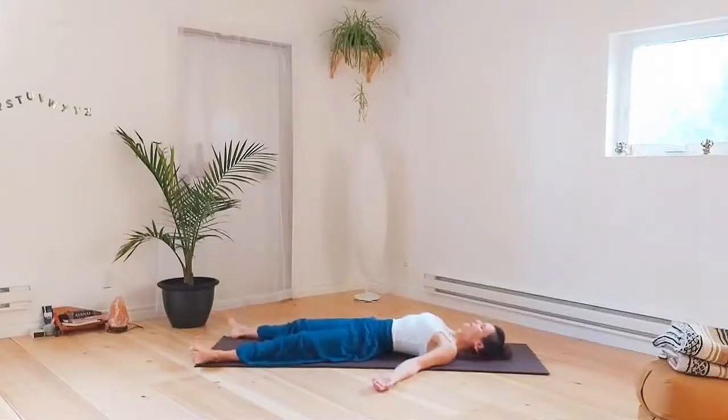And getting yourself ready for our final relaxation now. If you need to put on any sweaters or socks or cover yourself with a blanket, make any adjustments you need so that you're going to be comfortable. We'll be there for about 10 minutes to fully relax the body and allow it to take in all of the benefits from the class, complete the rejuvenation for the body, rest for the mind. Legs are apart, arms away from your body, palms up, shoulders away from your ears.